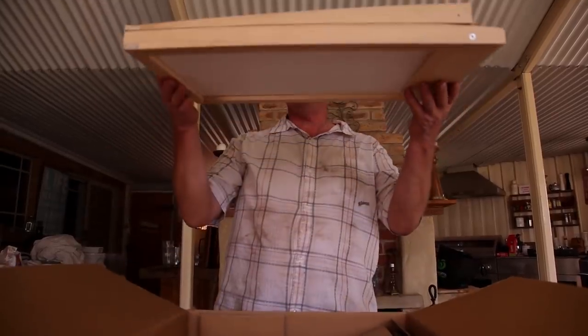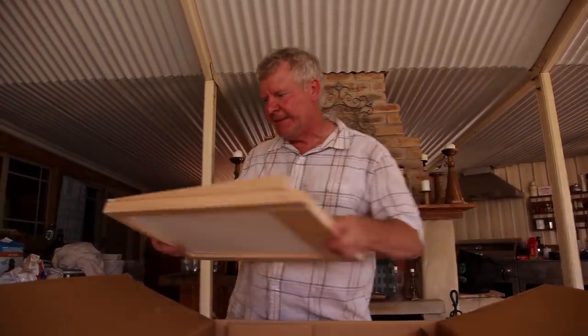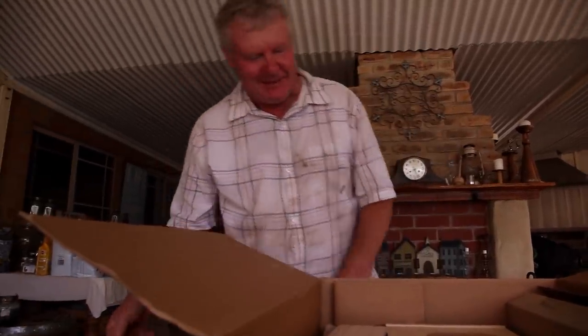Now that's a bit interesting. That will be the opening, won't it? And they'll be sloping backwards. Very cool. That looks nice. Looks a little bit like a pre-made shed. It's got all the pre-holes drilled. Crikey. Hope I don't screw this up.